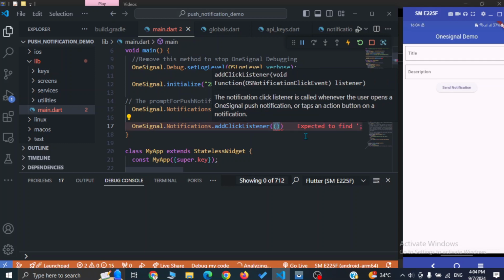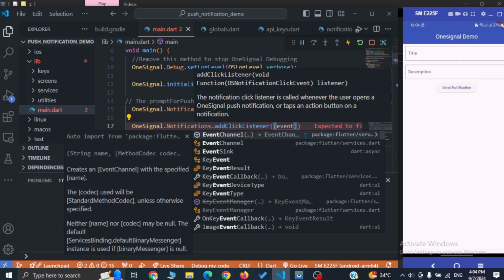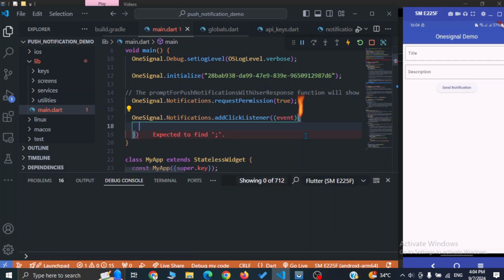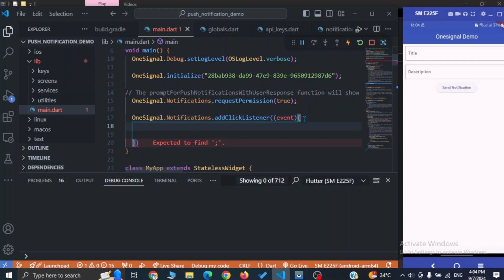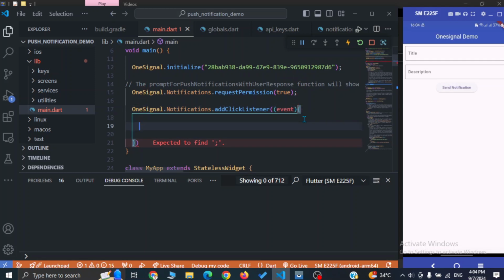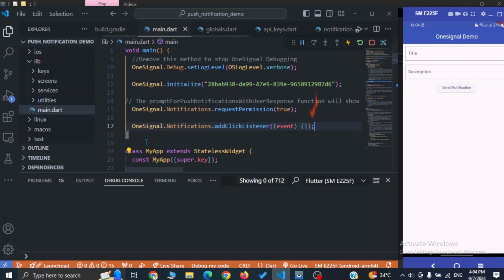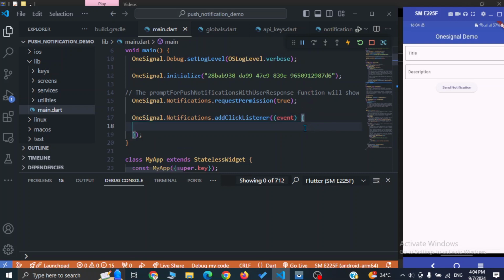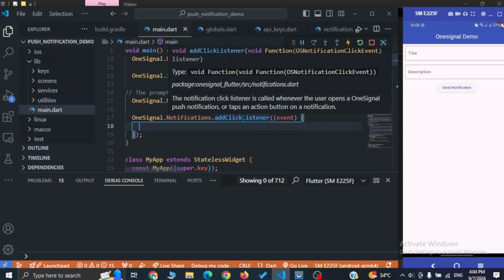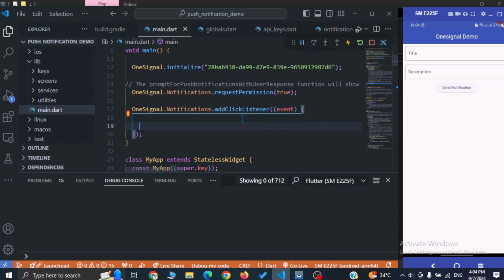So just make a function here that receives the event. This event variable will contain the notification that the user has clicked, and we will make use of that later in the video. But for now, if somebody clicks on the notification, we want to navigate to the notifications screen.